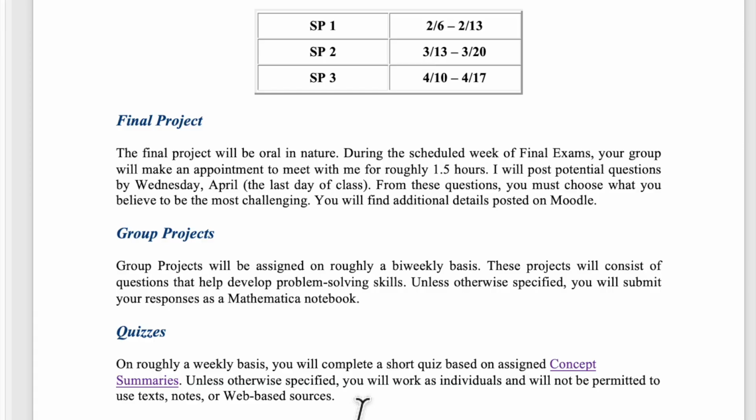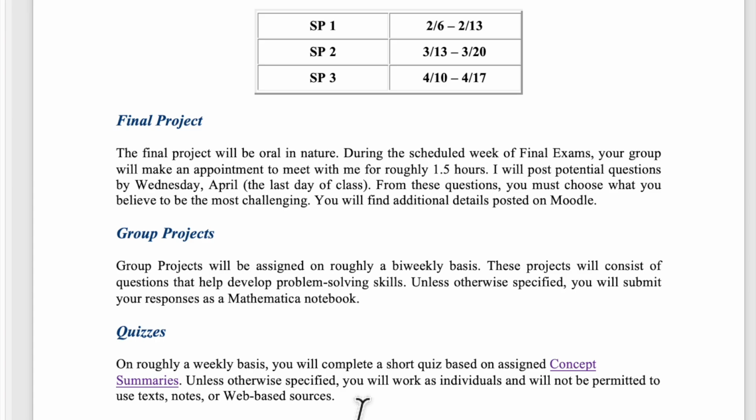The concept summaries associated with the Moodle books are also going to include, in some cases, some problems. When we meet in person on Thursdays, those are going to be basically problem sessions. I'm going to rely on you to view the videos before class and to go through the concept summaries before class, so that we're going to spend most of those sessions working through problems, be they problems from the group projects or actually just simple introductory problems. I certainly got this from reading some of your suggestions and recommendations for the course that we do more problems within class. So we are going to do that on Thursdays.